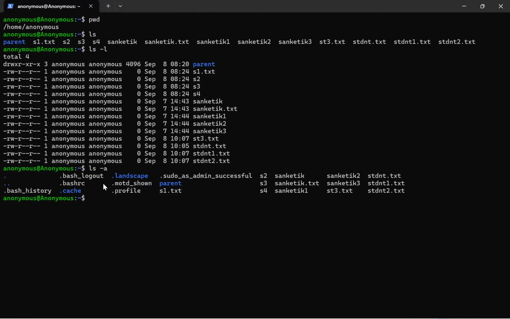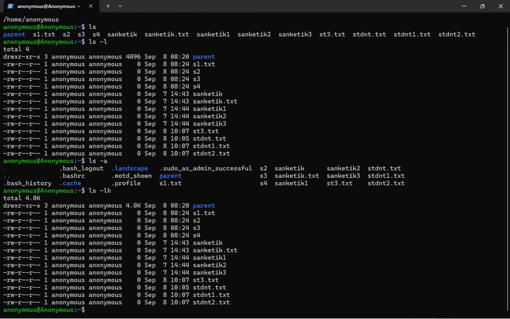Okay, and next, now we have seen the files and folders, but if you want to know how much data it has, then you need to use this command, ls -lh. So here total 4 KB. These files and folders have 4 KB.